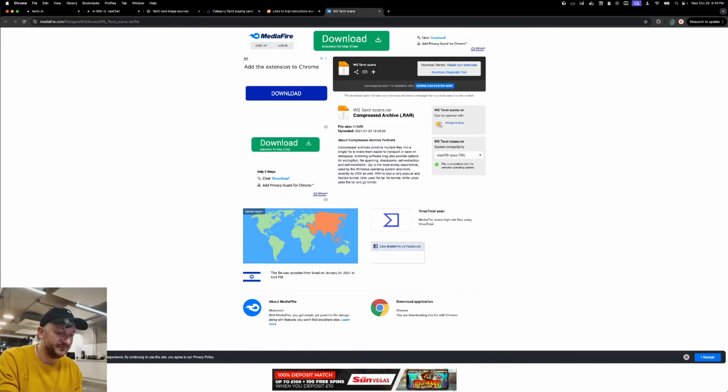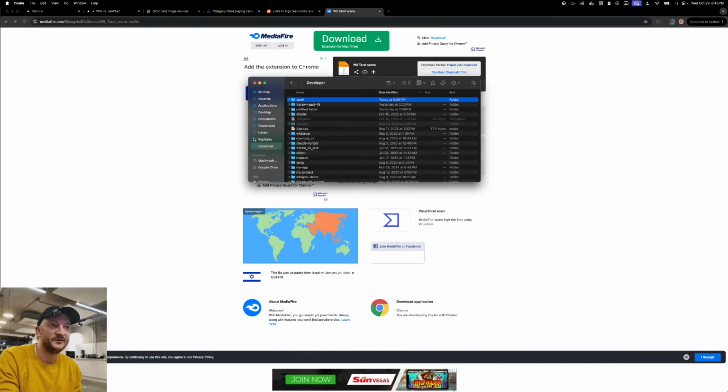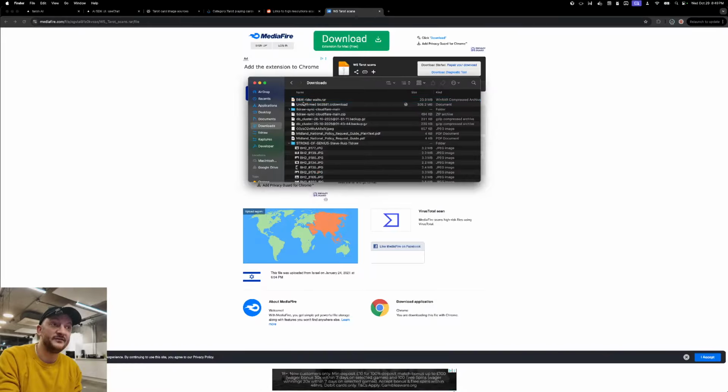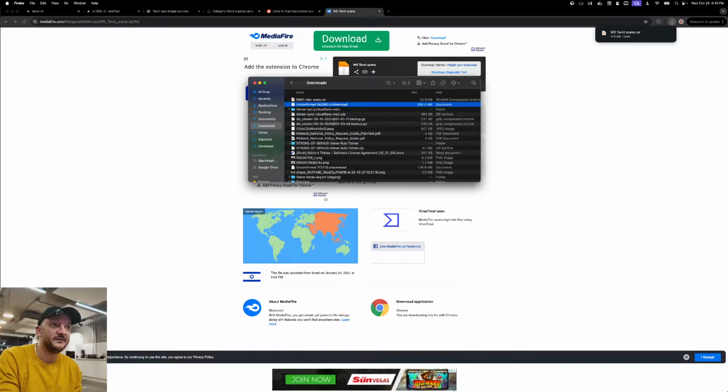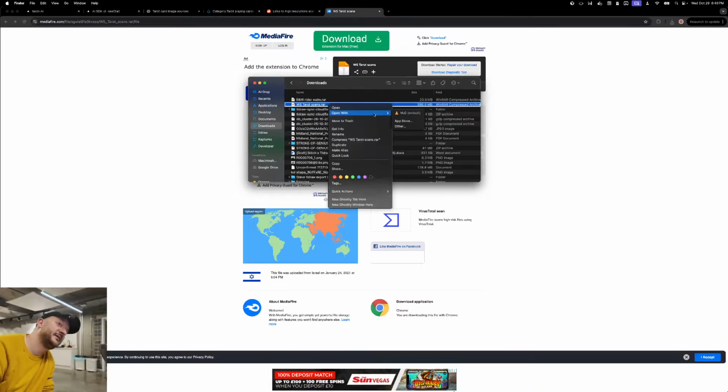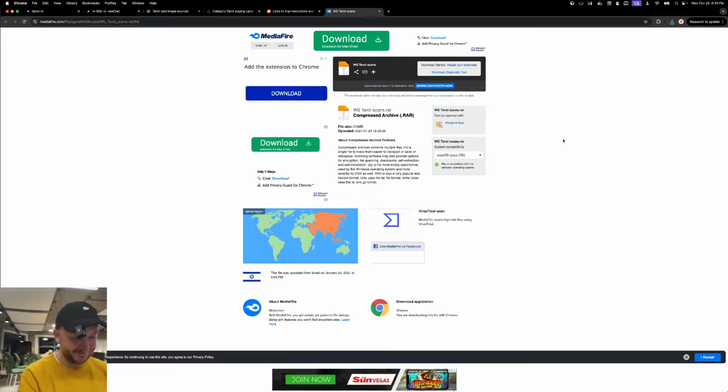I don't know why VLC opens my RAR files. That seems like too much. Open with. Oh, I don't actually have anything that uncompresses RAR files. And they're both RAR files. 7-zip.